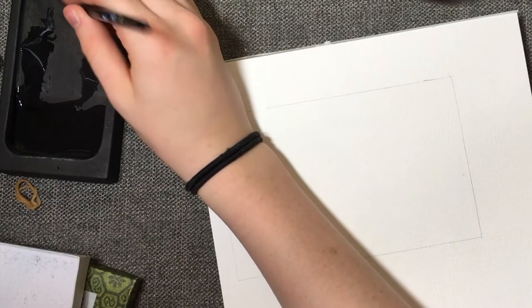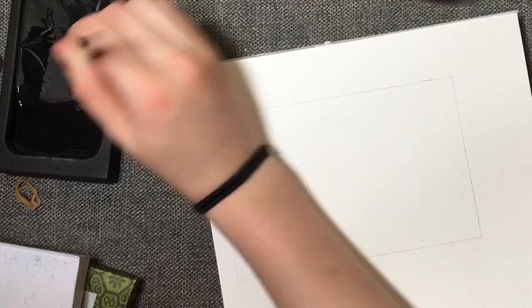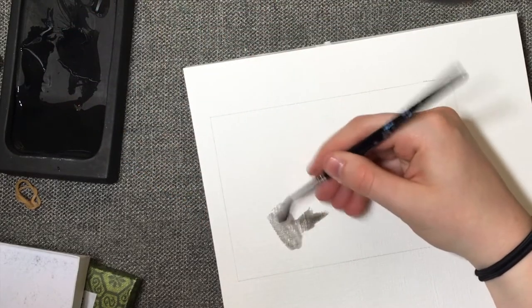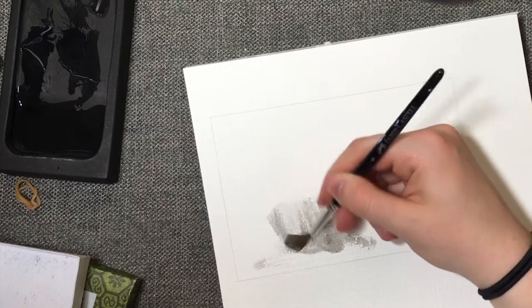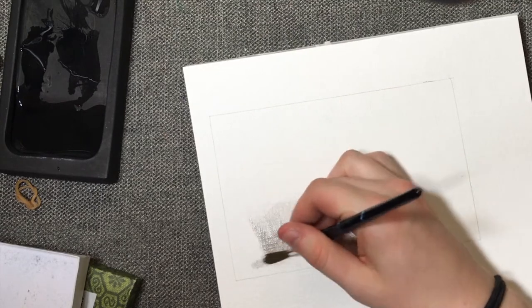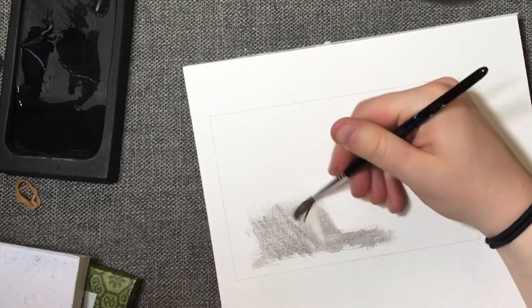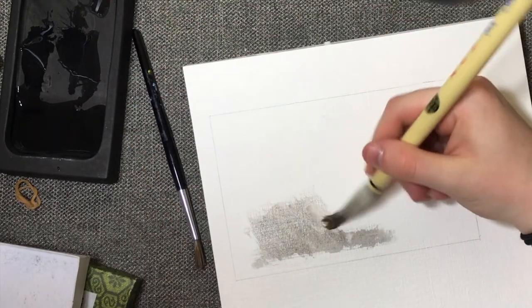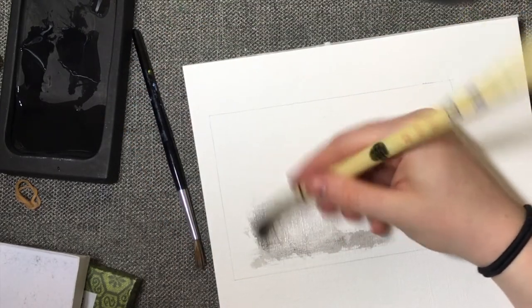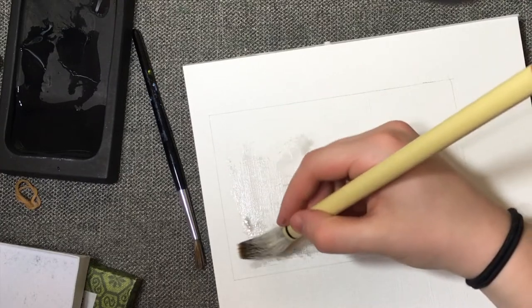So let's go in with a light wash of the pigment. I just wanna fill this entire box because I'm gonna be doing almost like a lake scene, a misty lake, and I want just the background to be an all gray color. Let me move back to this brush. Ooh, yeah, that works a lot better for covering large surfaces.